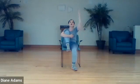Hands underneath, we lift. We place the hand on the ankle to bring the knee into the chest. Release the other arm, grab it around and hold it. Inhale, one, two, three.